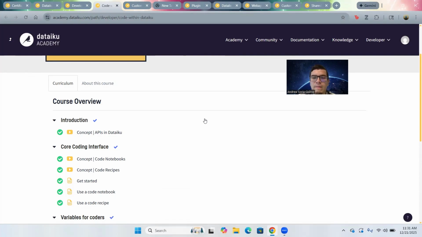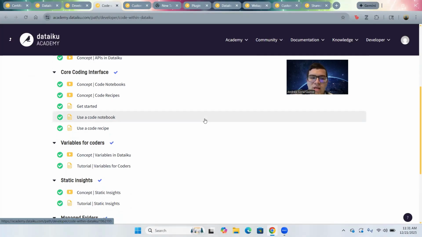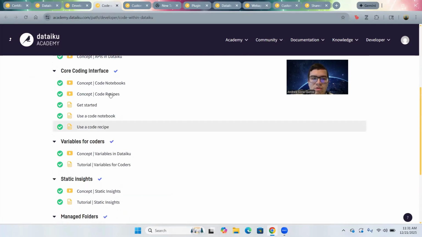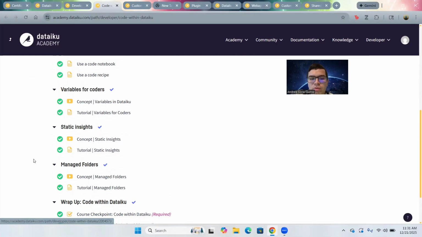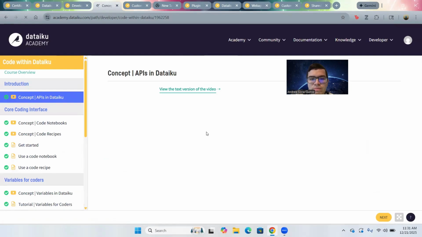But it needs to be in a very specific format, it needs to be very specifically defined, and you need to have the connection ready. And most applications do give you an API. In this case, the API is between Dataiku and Python. It allows you to do these fancy things called code notebooks, code recipes, put variables, and we'll just go very quickly through this one because it's one of the recommended ones.